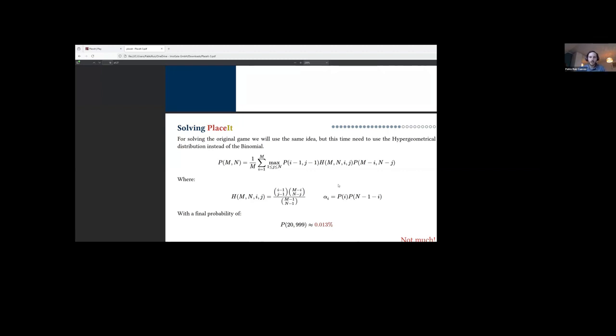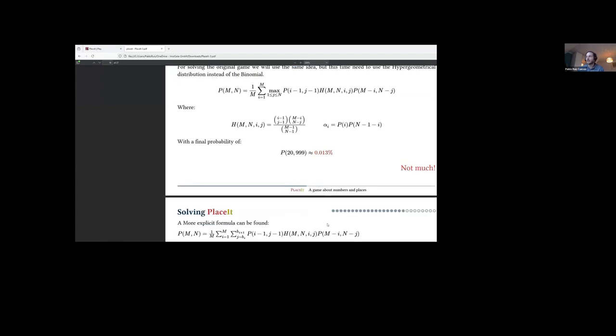About the original game, it is very similar, but has discrete elements. So what we do is instead of taking the number of the element, the cardinality, as a normalization, we say that there are 999 elements as in the original game, and instead of using the binomial distribution, we use the hypergeometric distribution, which takes into account that there is no replacement.